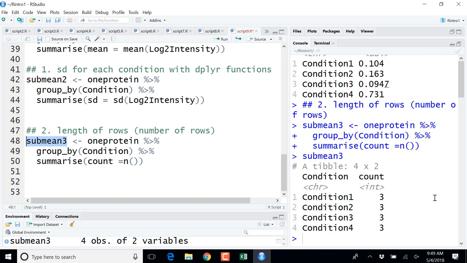Here we go. So for each condition we have 3 rows, which means we have 3 log 2 intensity values.